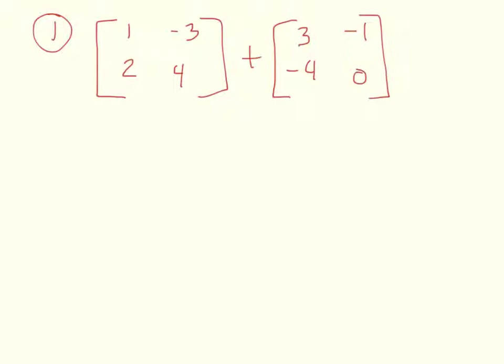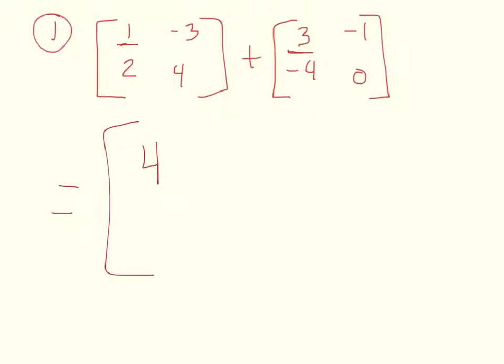So what we're going to do is take those matrices and do some math with them. For instance, this first one, we're going to add the two matrices together. So what you have to do is add the data that goes together. If it's in the same spot, 1 would get added with the 3 since they're both in the top left corner. So 1 plus 3 would be 4.